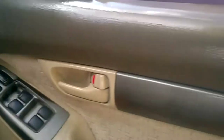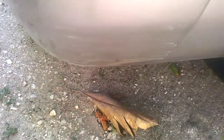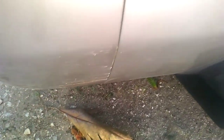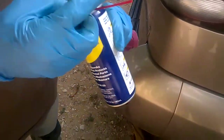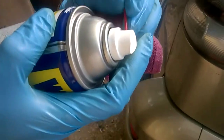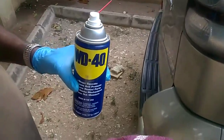Number three: this is our third life hack. We are going to use the WD-40 to remove all the surface scratches from your bumper. This is one of my favorite hacks. You can see the bumper right here with all of these surface scratches. This product might be unfamiliar to most of you — this is what we call a WD-40. It can be purchased at any convenience store, hardware store, or even at a gas station.